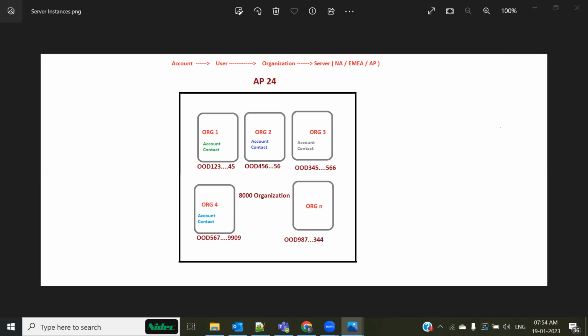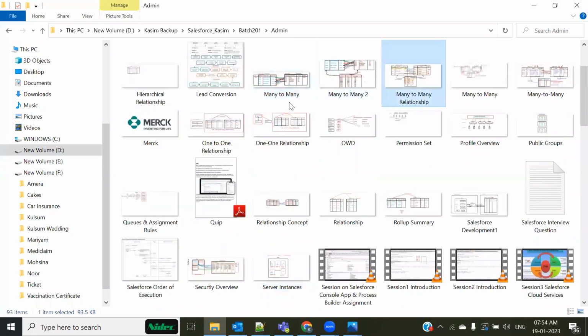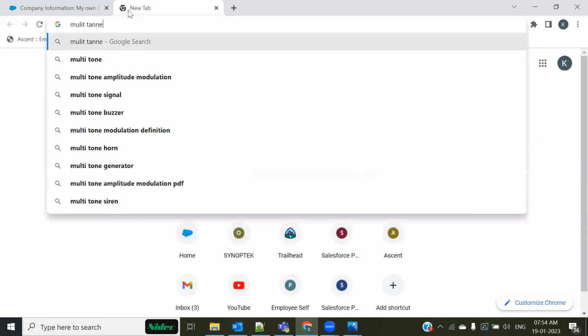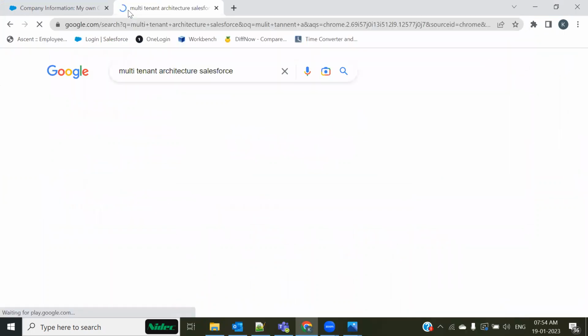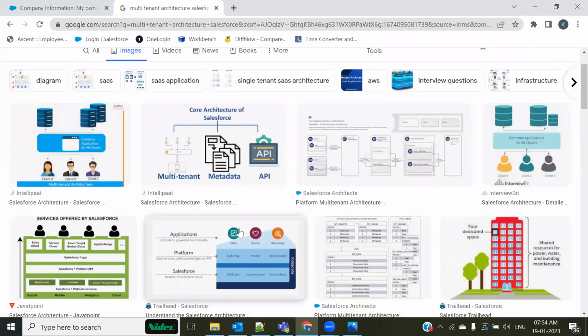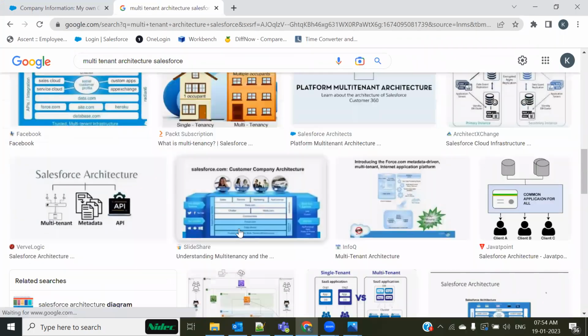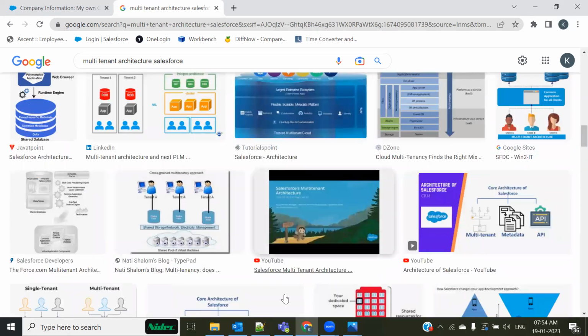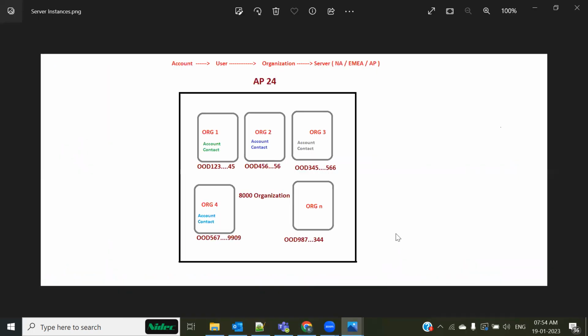I probably have that diagram with us. I'm not sure. Multi-tenant. I don't have it. But anyways, even if I try to Google this, you can do that. Multi-tenant architecture of Salesforce. See, if I would try to get a few of the images with this, there's no better image which I could use for a discussion on that. Let's forget this. Anyways, I'll try to do it from this one only.